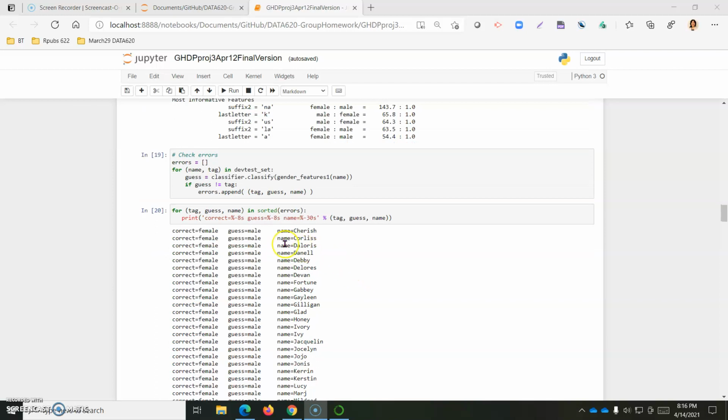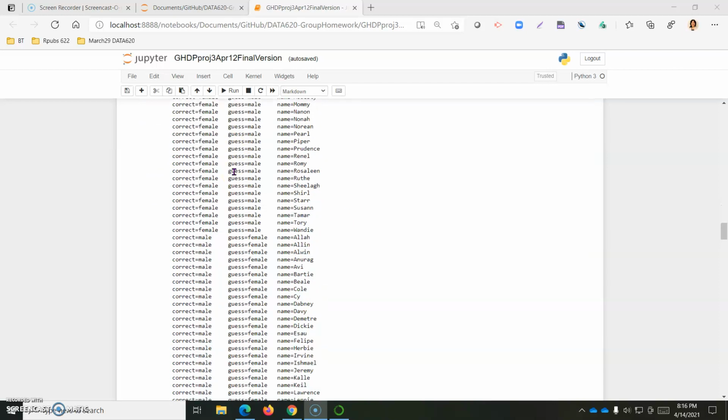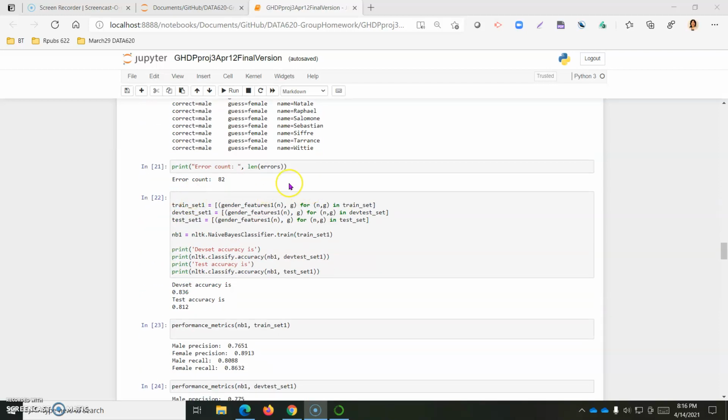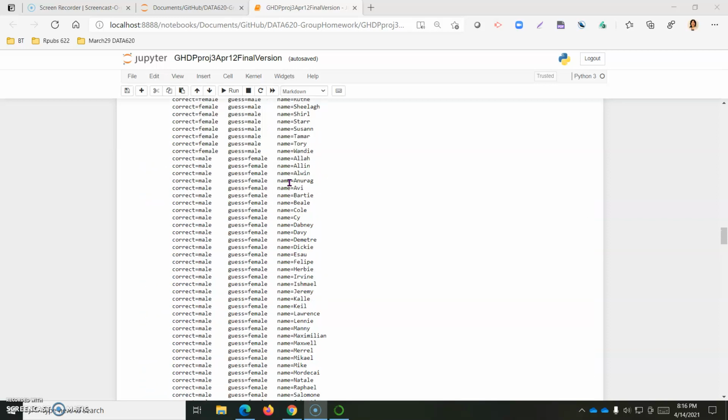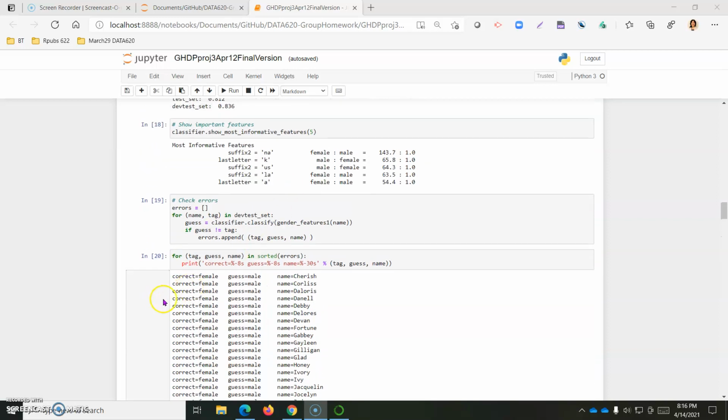And so we have this check error function developed. As we can see, out of these names, there are 82 errors, meaning that the guess was the opposite of female versus male.